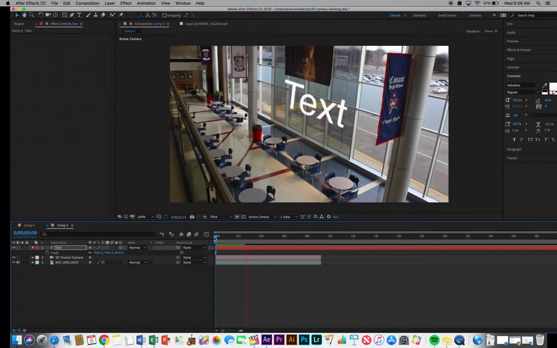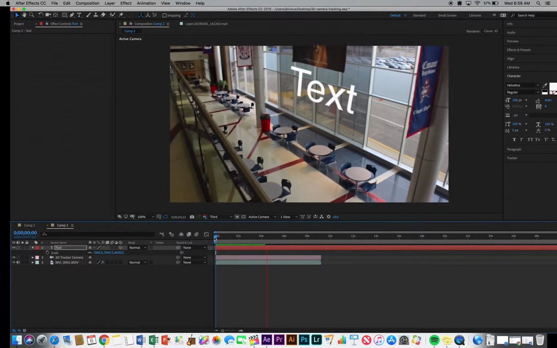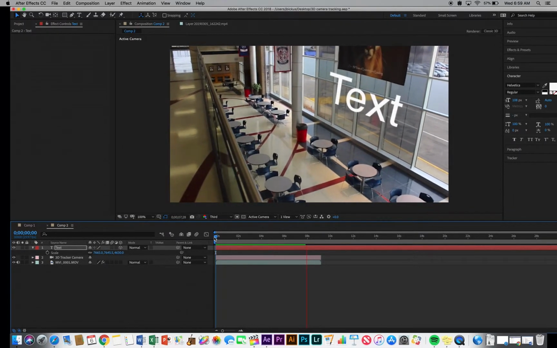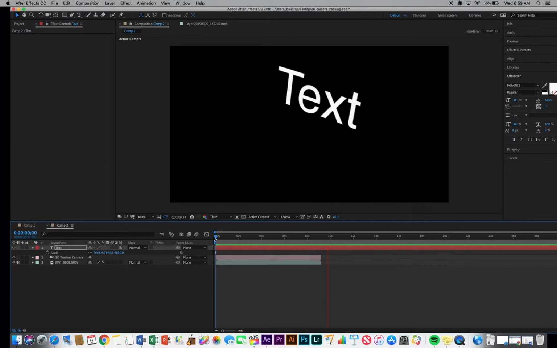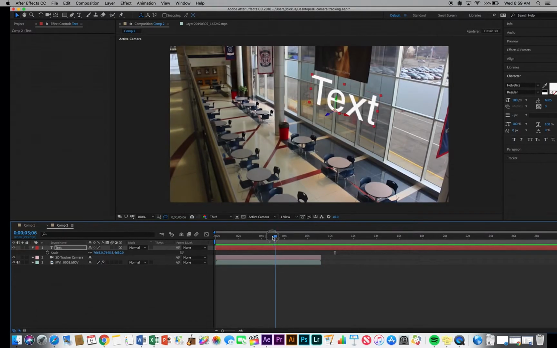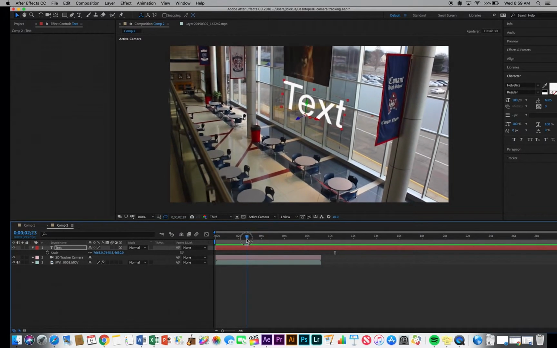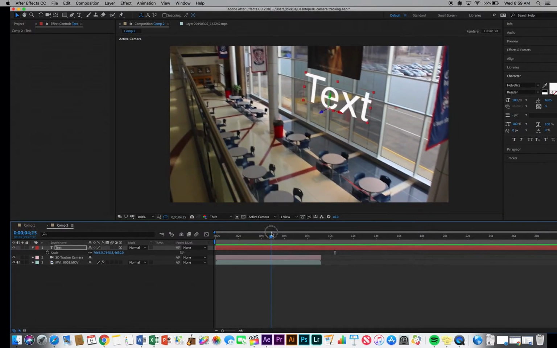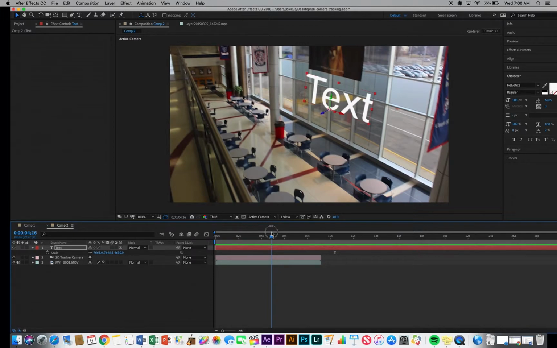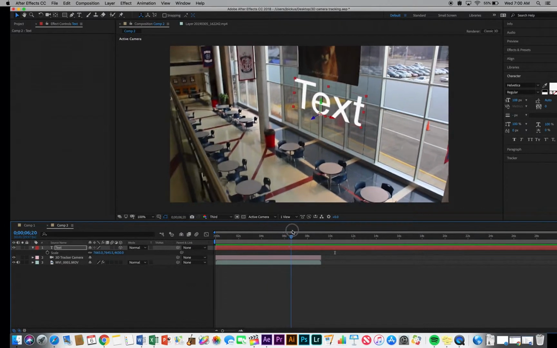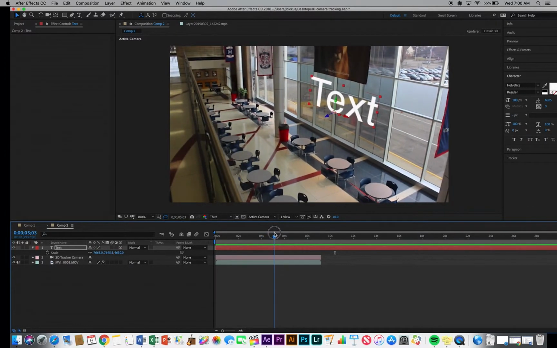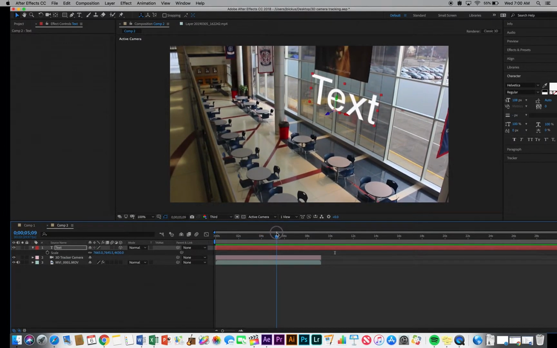Now it's going to render as I play, but I'm going to hit play, and as that camera moves, you can see that the text appears like it's either floating or it's in the scene, in that spot. This is going to be one of the things we're going to use, and we may couple this up with something else we did before, which is that 3D text effect we did towards the beginning of the class. So go ahead and see if you can get this tracked. It's not super hard. There's another demo in there too. You could also take some footage off your phone. Anything that has a space and maybe minimal camera movement is going to work really well. You can also do shots that pan around a little bit too. All right, and that's it.